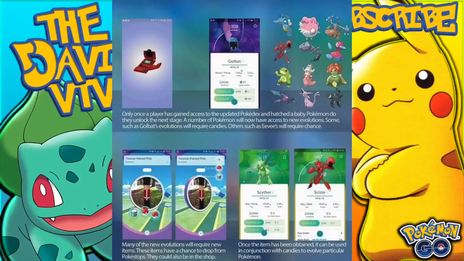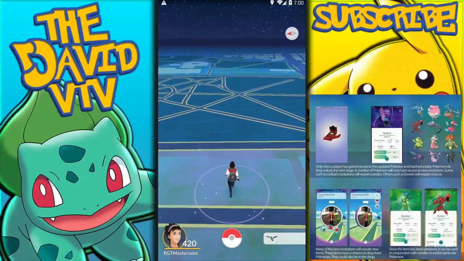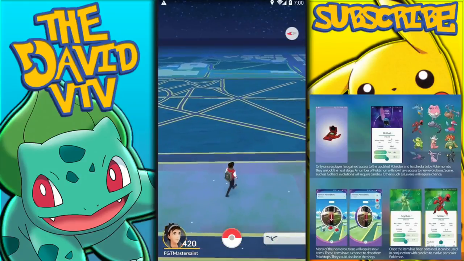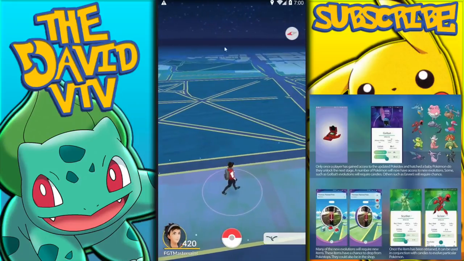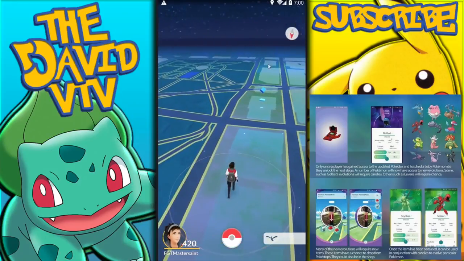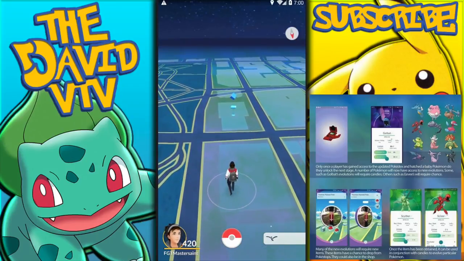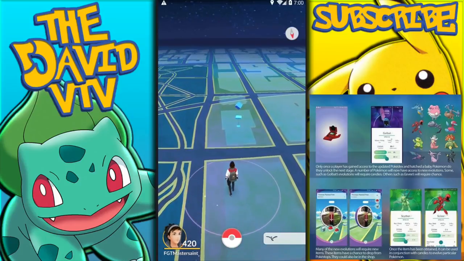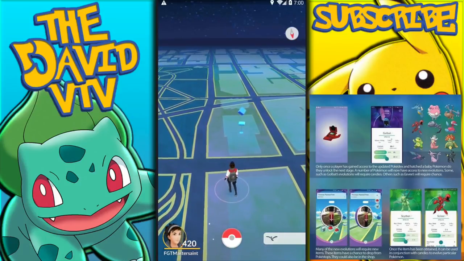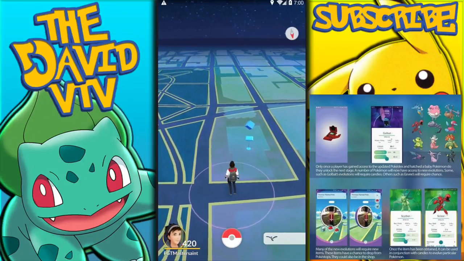So the next one is special evolutions. So once a player has gained access to the updated Pokedex and hatched a baby Pokemon, a number of Pokemon will now have access to new evolutions. Some, such as Golbat's evolutions, will require candies. Others, such as Eevee's, will require chance. So many of the new evolutions will require new items. These items have a chance to drop from Pokestops. They could also be in the shop. Once the item has been obtained, it can be used in conjunction with candies to evolve particular Pokemon. So as you can see right there, there's a Scyther and there's a Scizor. I can't pronounce them. I don't know why.